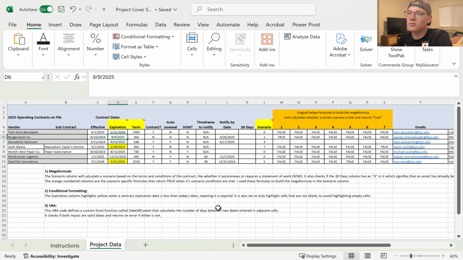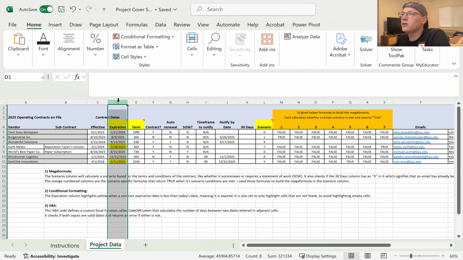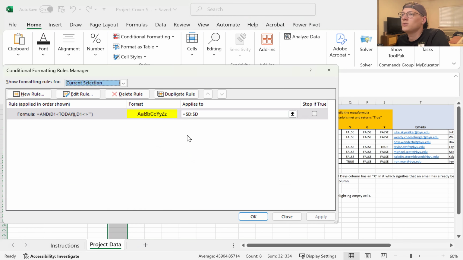That's something I can filter on, so I know I need to look at these contracts. I'll show you the rule real quick. It's pretty easy. It just applies to this column and looks if that value is less than today, so if it happened yesterday or whatever. It also won't highlight if it's blank, because I hate when things autofill something for a blank record.